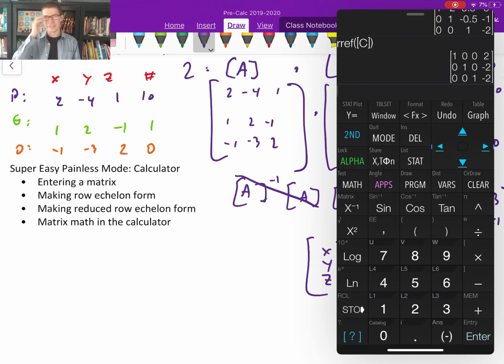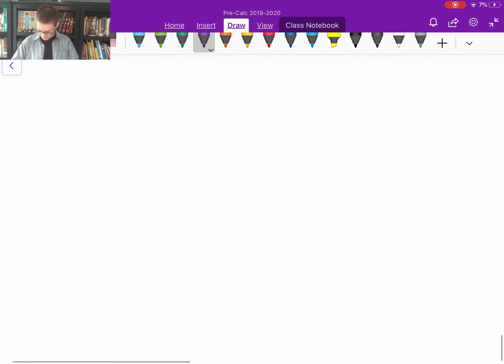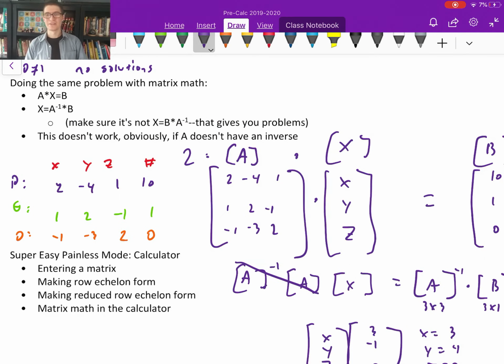I'm not going to waste your time trying to fix that. But just another reminder: make sure you put things in carefully and slowly. Okay. So calculator, super easy, painless way of doing things. But for these problems, when we actually get to the problems of the lesson, please make sure you do the method that it asks you to do. That's because I want to make sure you get the concept down as well as you can. Okay, so from here on, we'll just go ahead and work on the problems.